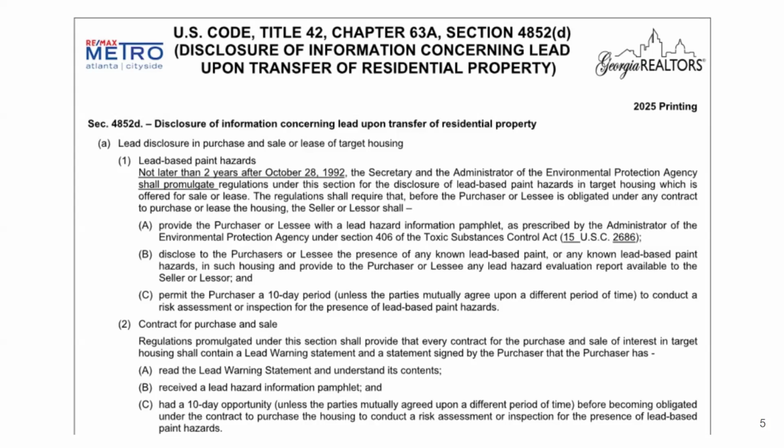I would include the 319, which is this form. I would include the lead-based paint exhibit, and I would include the lead-based paint pamphlet to make sure that the seller has complete information and understands every aspect of their requirements. And I get it, Robin. I know it's a lot.